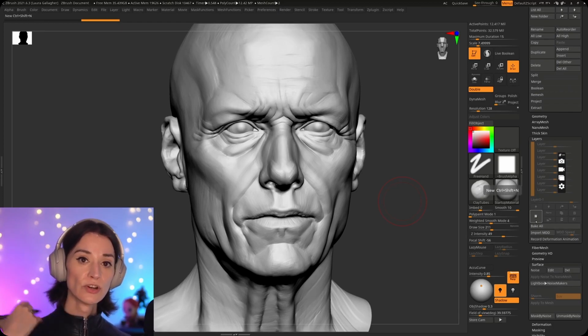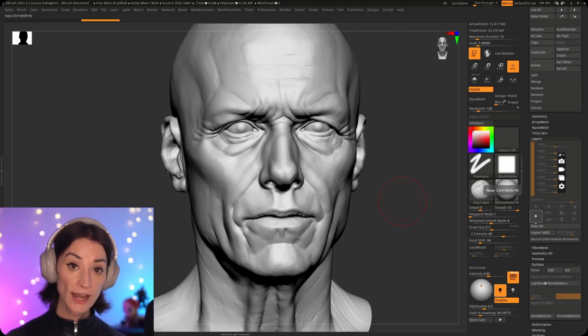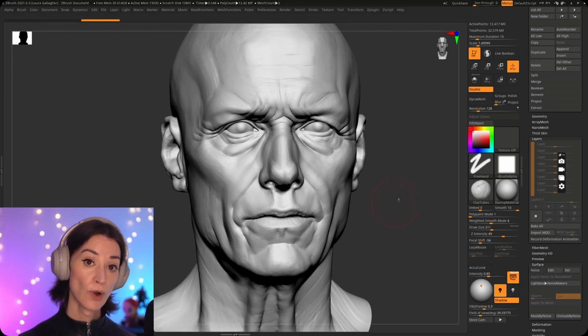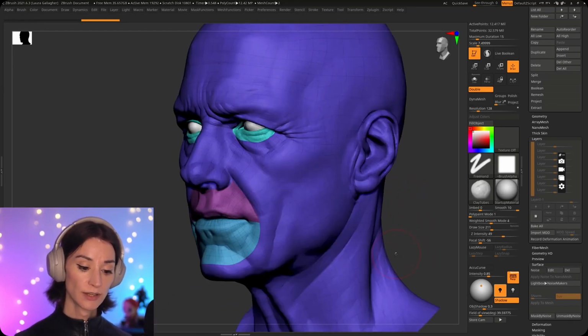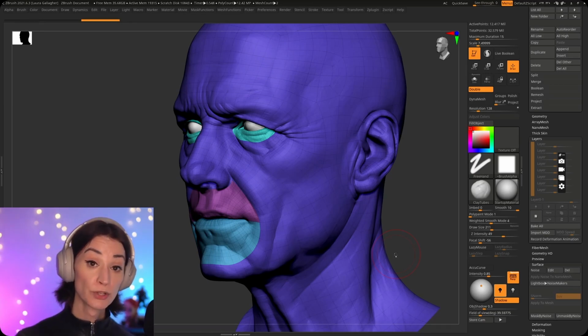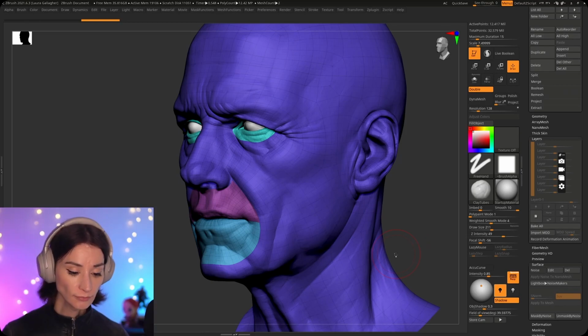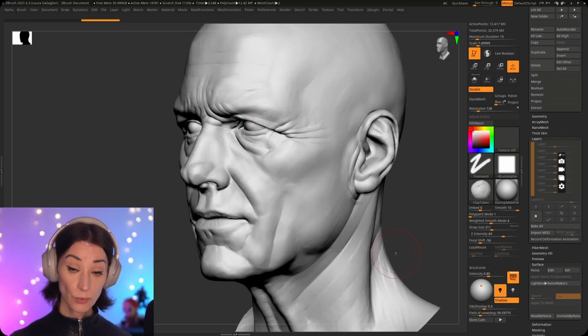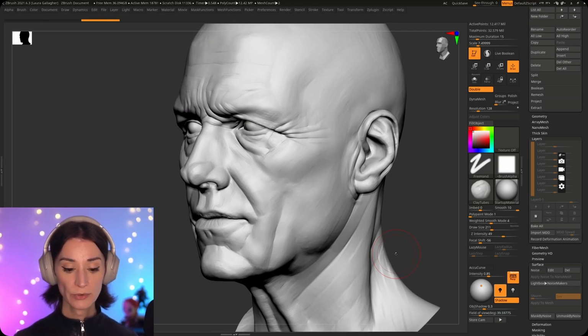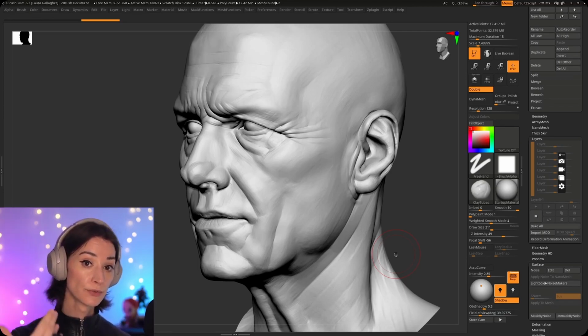So I like to start with a directionality pass first. Now, if you are using the head that I have given you guys, you have done your wrapping process. Your head will essentially look like this. Your polygroups will look of a different color, but that doesn't really matter. Your head will pretty much look like this at this point. And with this head that I have given you guys last week as a handout, there are also UVs with this head here. So it's not just the geometry, but the UVs are also in there.